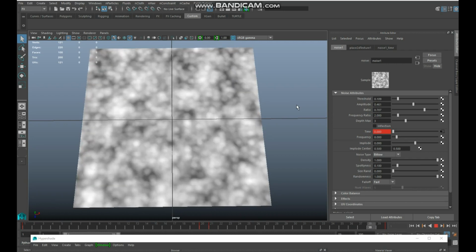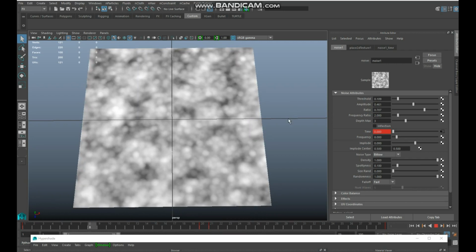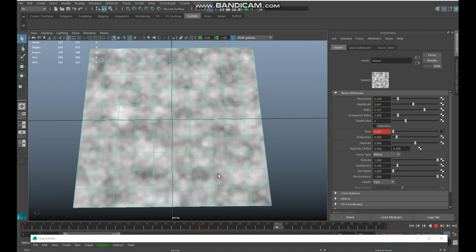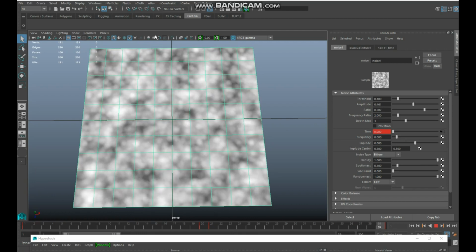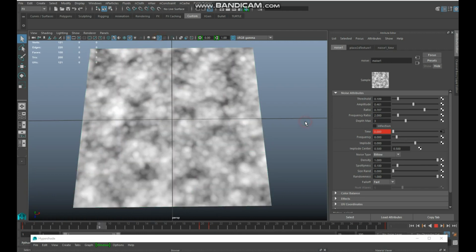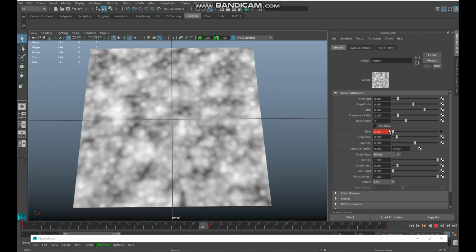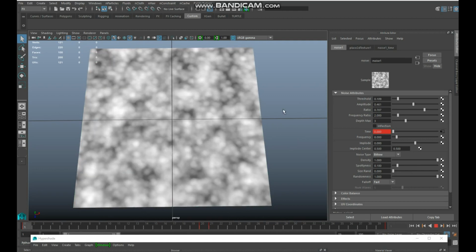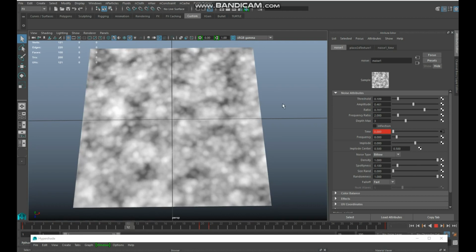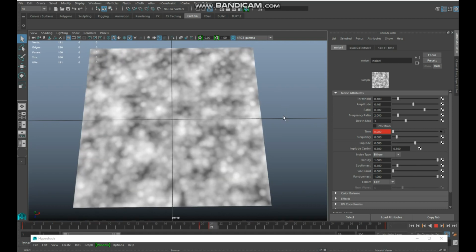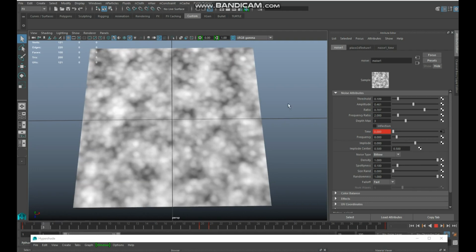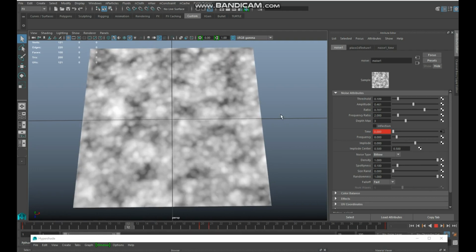If you have more ideas, I'm sure there are a lot of other more elegant ways to do this, and this method is applicable to, like I said, any applications that support mixing between two incoming layers. You can make your own seamless animated noise. This is good for smoke, it's good for water, it's good for some kind of traveling bump maps.